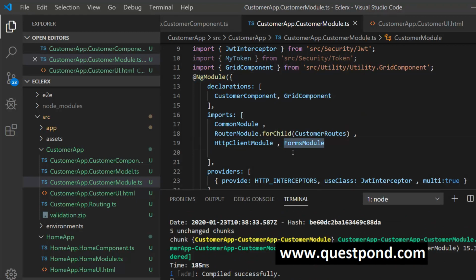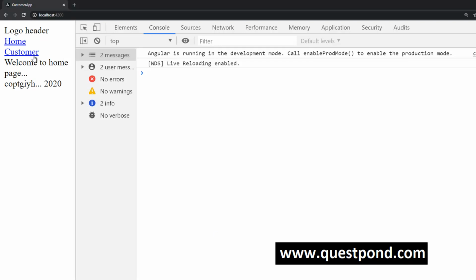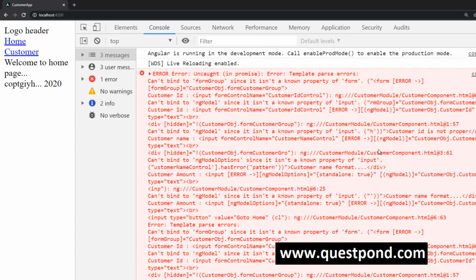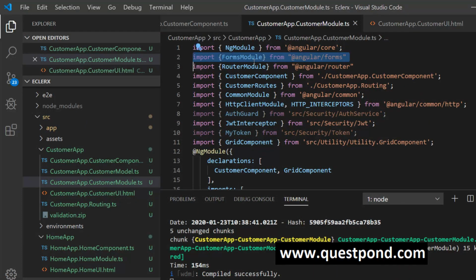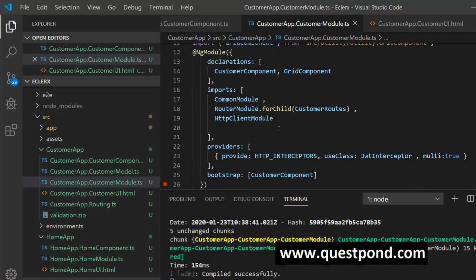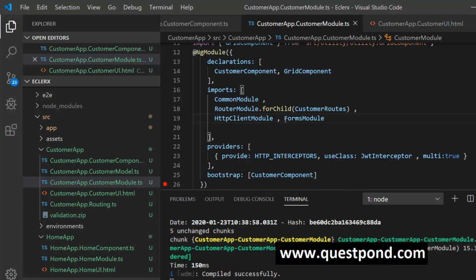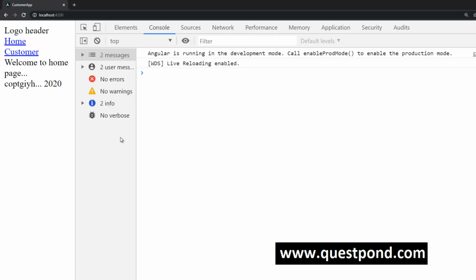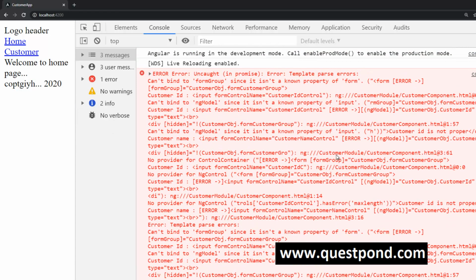If you just import it here in the TypeScript, you will still find the same error. If I click again, I'm still seeing the same error. So I need to not only import it using TypeScript over here, but also specify it in the imports out here. If I do a save now, go back and try to click, I still see errors, right? But this error is not exactly the same thing.